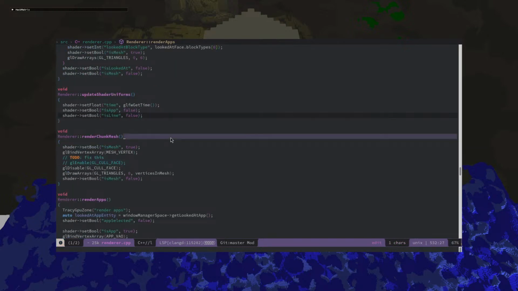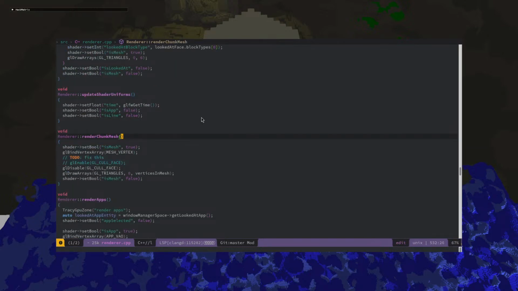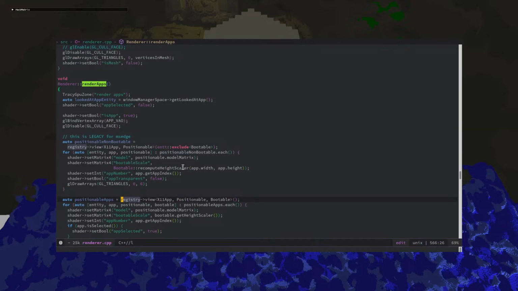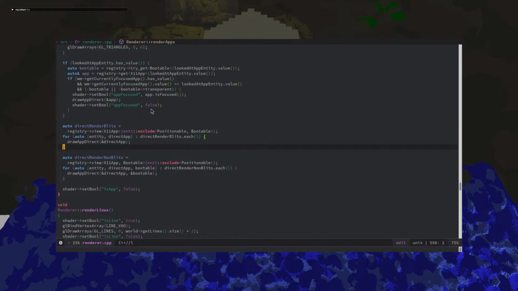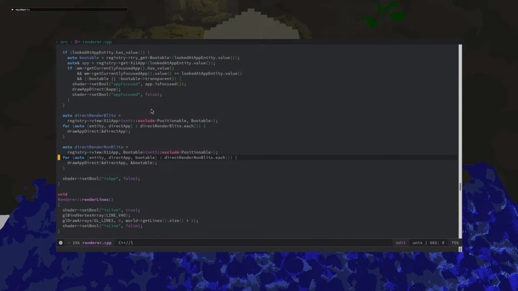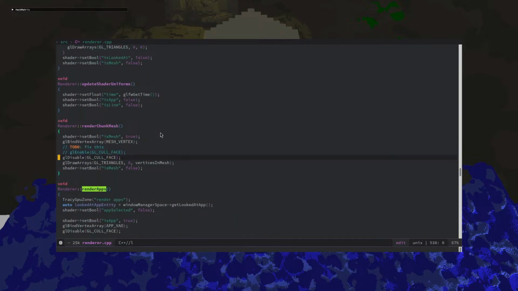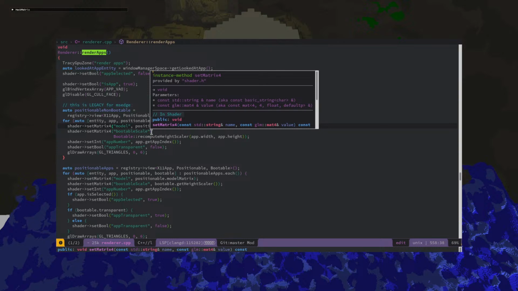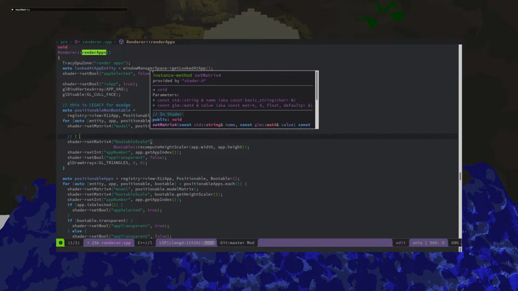Except for the fact that I'm going to add a to-do to cache this. So where is that happening? It's happening here. I to-do cache the recompute.